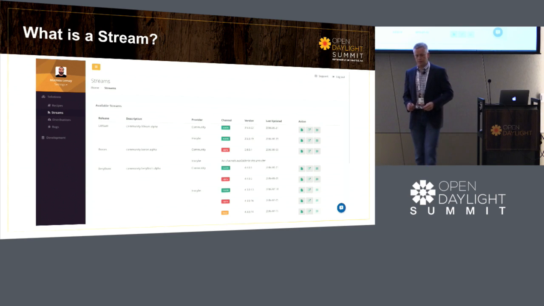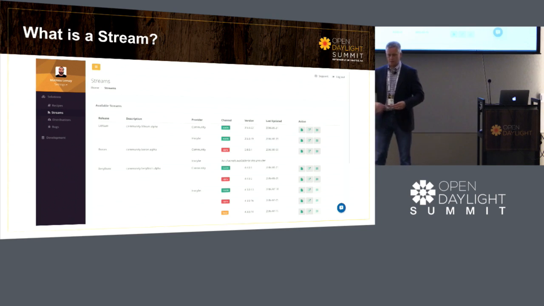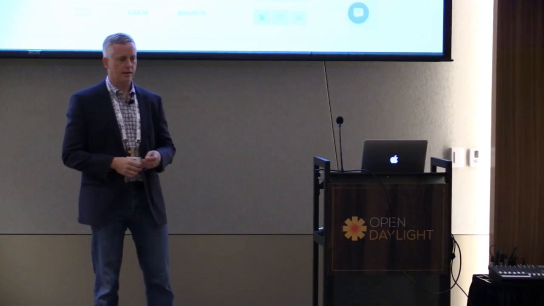So, if you were doing a POC, for example, a lot of times you'd be taking raw code and putting it together and creating a distribution out of it. What we allow you to do with this is start out on whatever code branch you want, which would usually be your alpha, which would be your dev, and then you can promote that later on to your stable, as things progress. Once you get into a real production environment, you certainly don't want to be changing that code all the time.